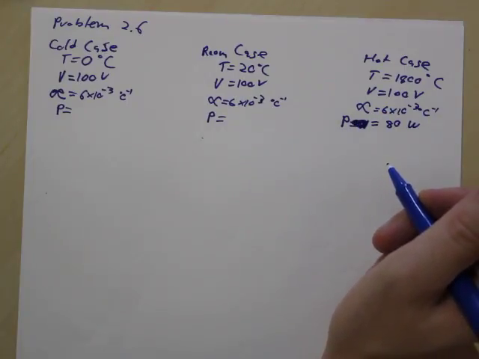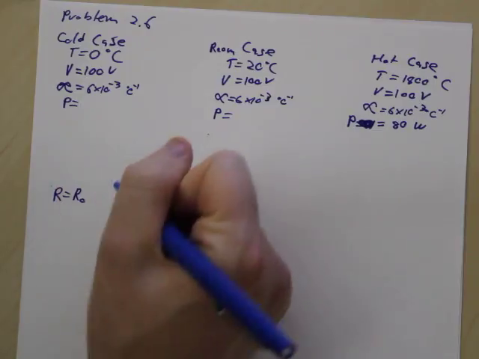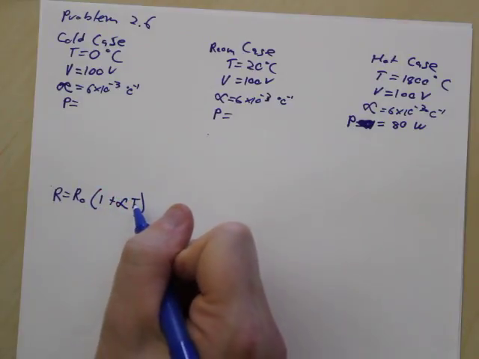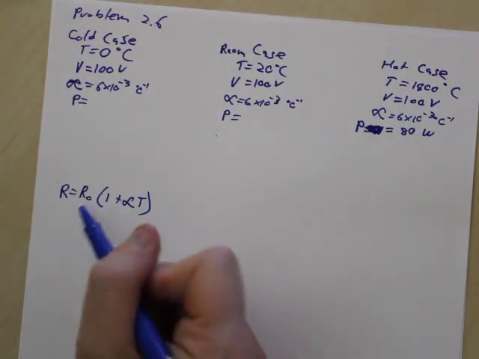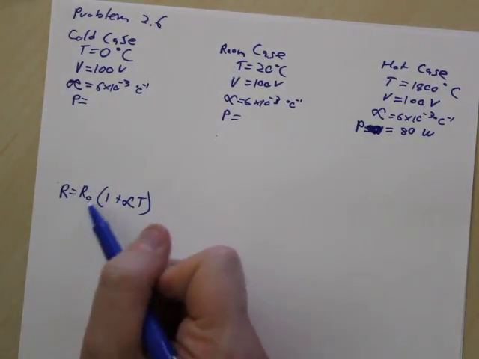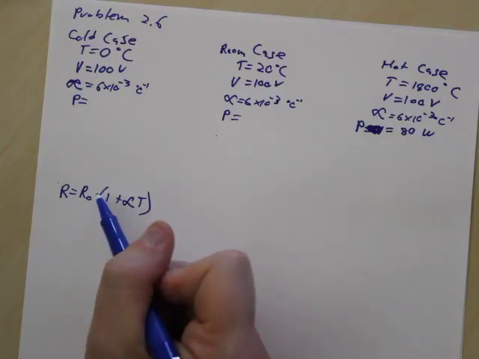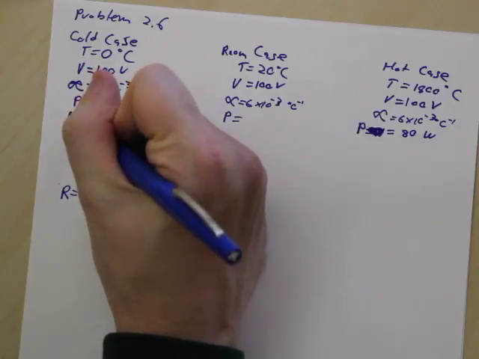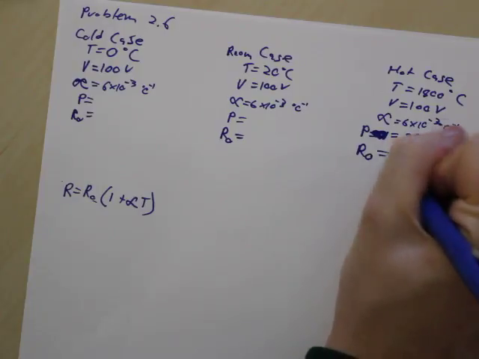What else do we have? It doesn't say. We're going to look back at our equation number 1. So our equation number 1 is R equals R0 times 1 plus alpha T. In this, we have temperature, which is the different cases. We have an alpha, which is each of these. We have 1, which is nothing. And then we have an R0, which is the resistance at 0. It's the part of the equation that changes the resistor into the actual resistance. So this is actually a coefficient across the board too, but we don't have it yet. So let's do R0 equals, R0 equals, R0 equals.